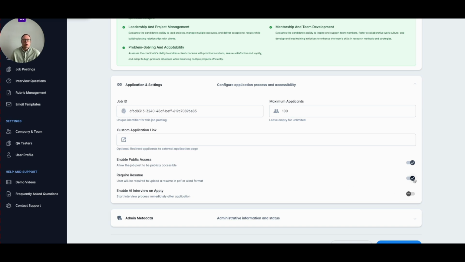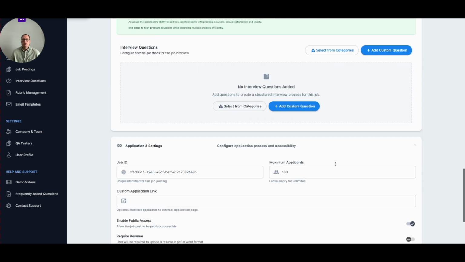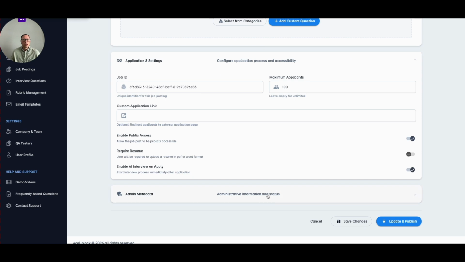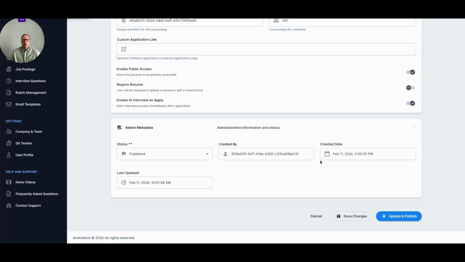So in this case, for our demo, we'll assume that I've already put in my resume, so I don't need the resume in again, and we'll have the AI do the interview. Right, and then all this is just system admin stuff. So once I'm ready, I'm going to save my changes, and I'm going to update and publish.